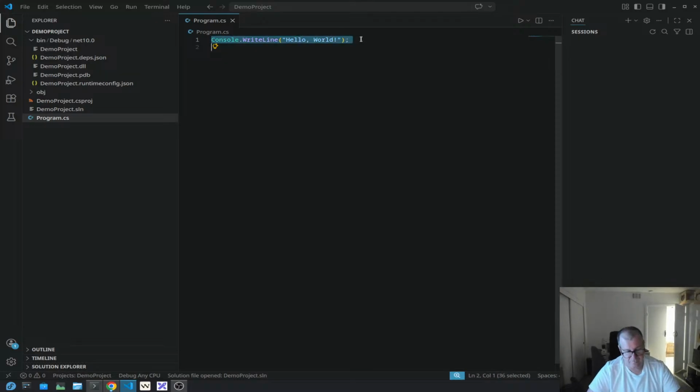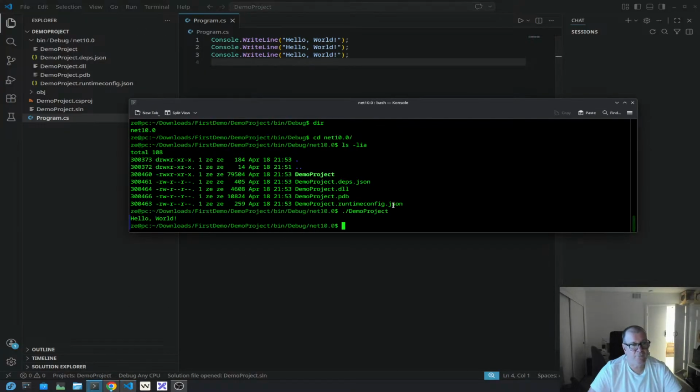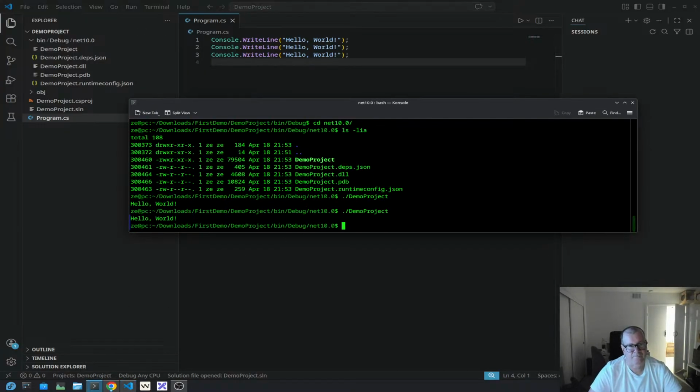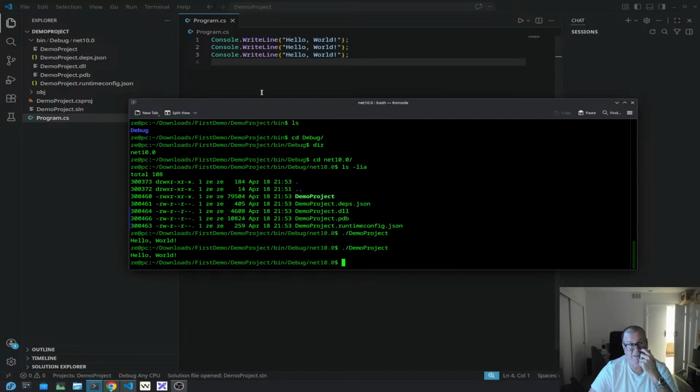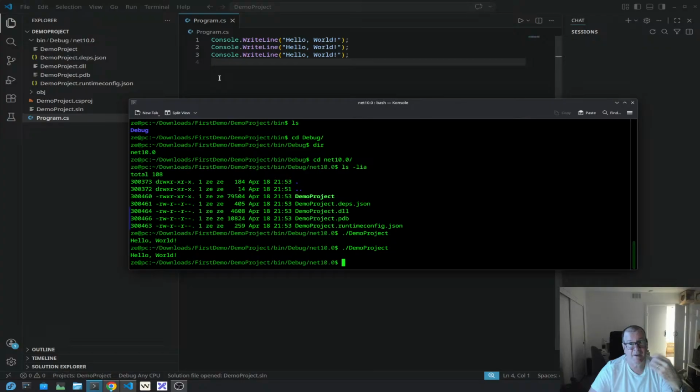If I copy this twice, I save, look what is going to happen. This is why it's important for us to understand the idea of source code and executable. I change my source code, I go to this, and I run it. And you say, I already saw that happen before. Someone that didn't know about this would say, oh, something is wrong. What happened here? We changed the source code, but we didn't build again. So the binary files are still based on the previous source code.